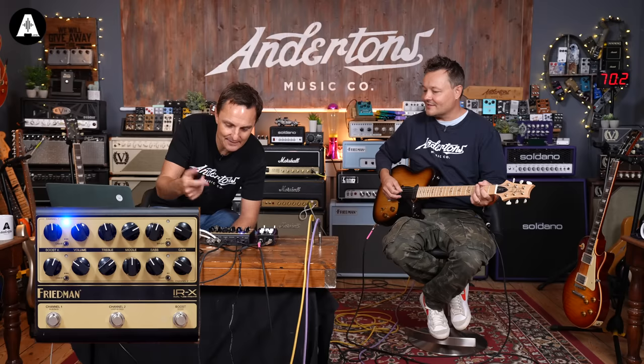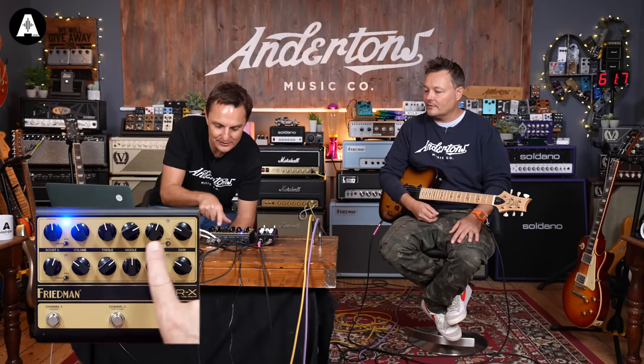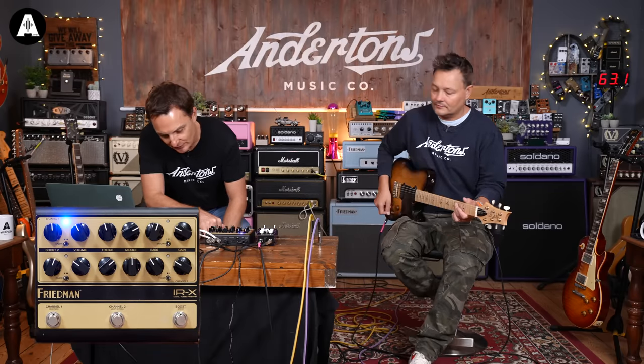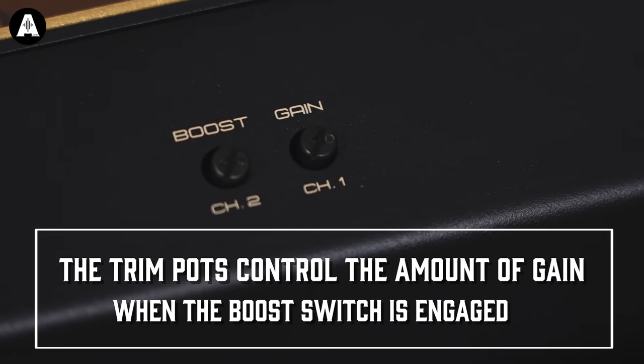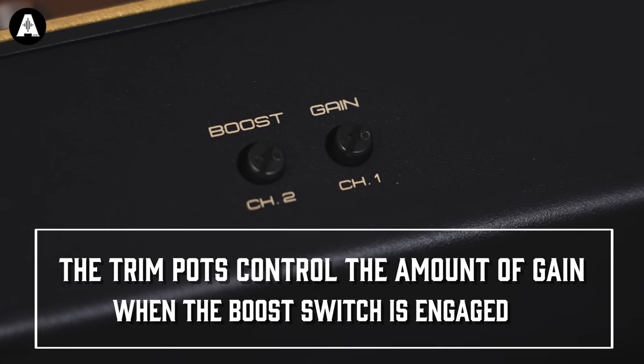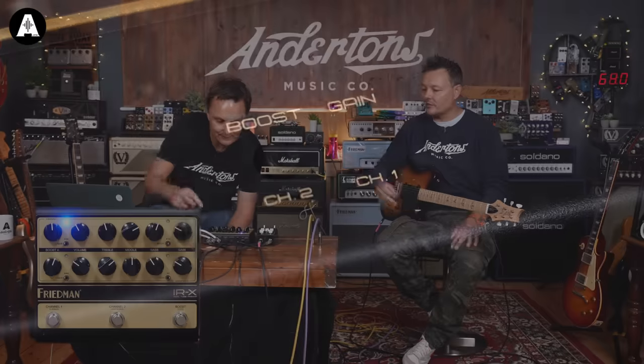Sounds really good, man. Yeah, sounds great, doesn't it? So we're using this set of knobs here. You can see Pete's rolled a little bit of treble off, boosted the middle and the bass slightly, relatively low gain. We've got an additional gain trim pot on the side here, which is set to about 1 o'clock, something like that. Try 12 o'clock just to see what it does.